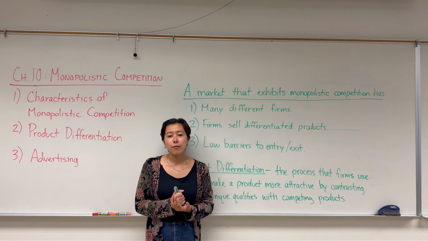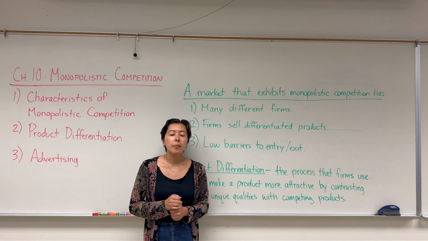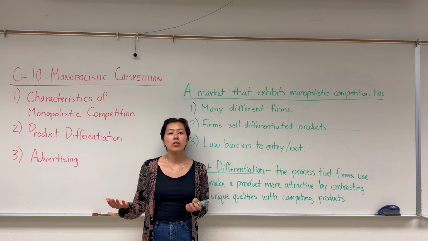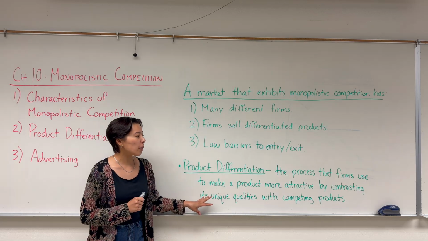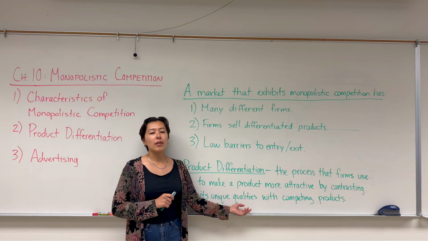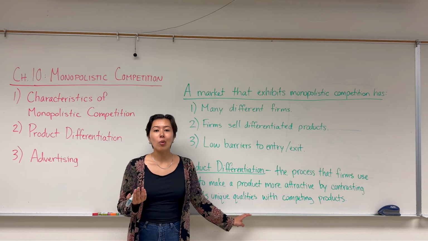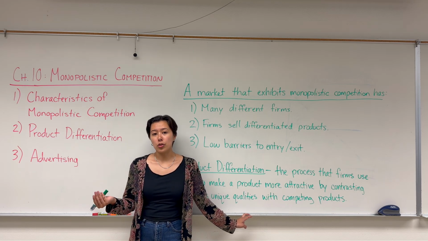Lastly, firms can try to differentiate their products based on quality. So we can think of the difference between buying a regular pair of sneakers or a designer pair of sneakers. There's some kind of differentiation happening here where the designer brand is trying to convince you that their shoes have some unique quality or some better quality that should make you want to buy them over the cheaper substitute shoes.